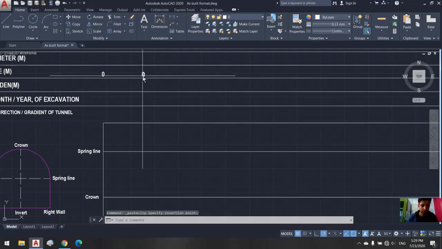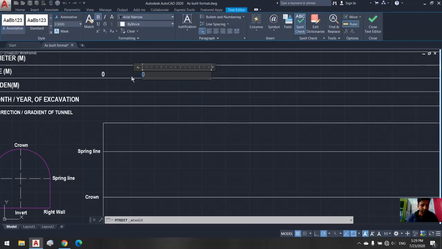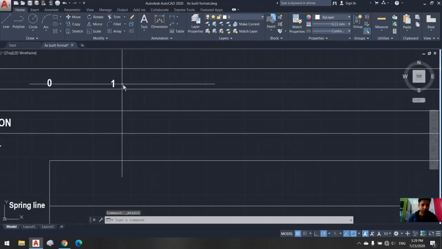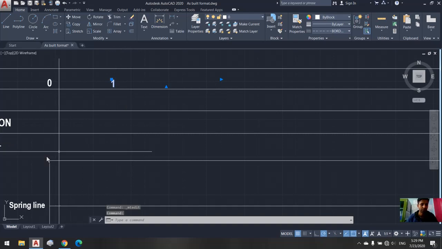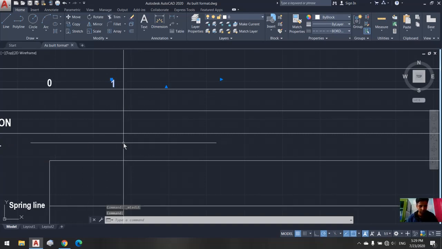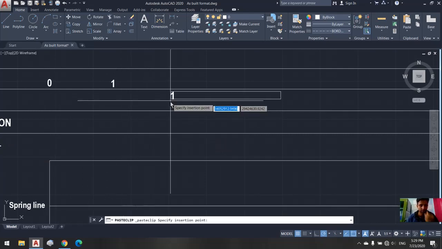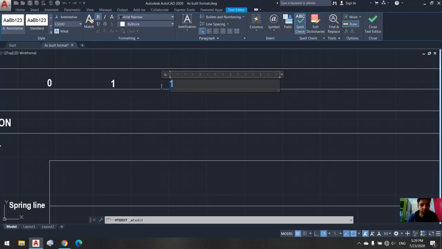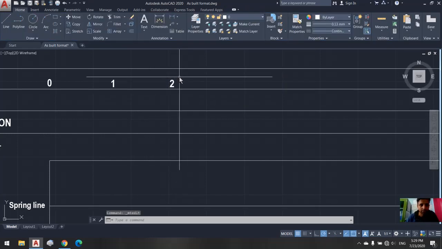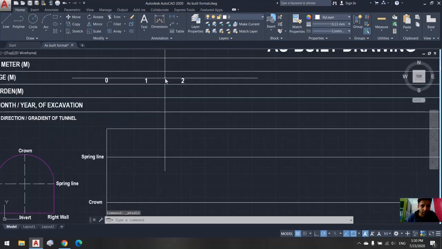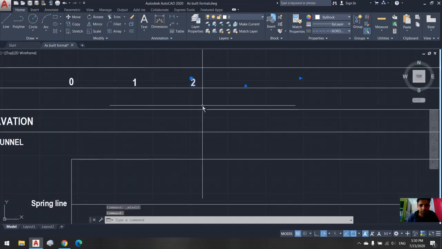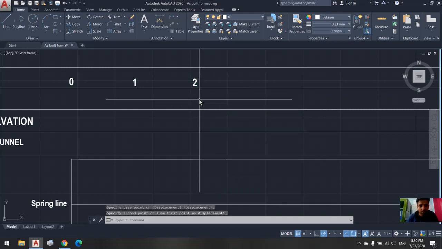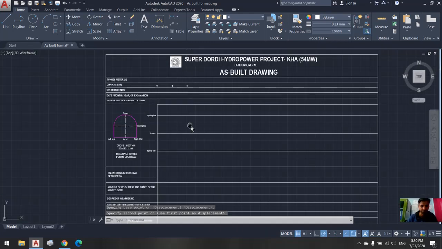Okay, you have to measure it for this. This is 2, and likewise the same way you have to do the offset of the line and measure. By measuring it, you can make it 2. This is just for example; I'm not measuring this, I'm putting these numbers of chainages as they are.